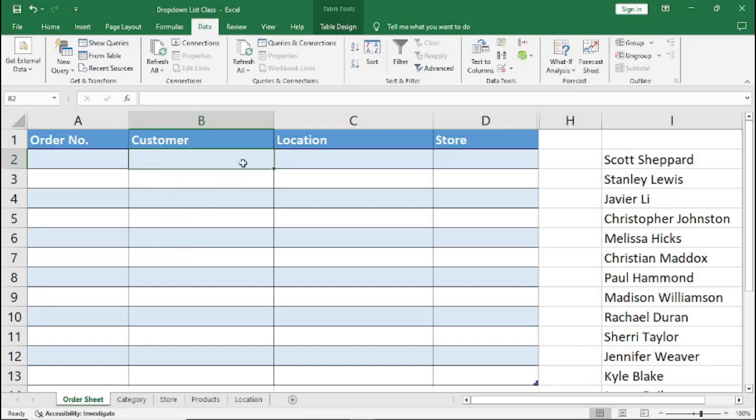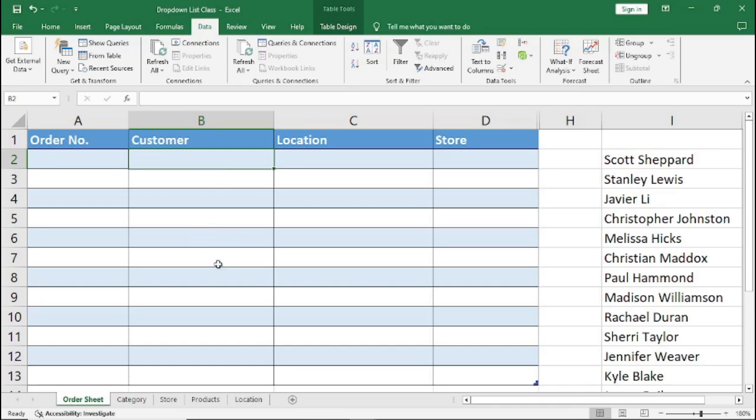A drop-down list is very useful where you have a list that is repeatedly entered in your records. To create a drop-down list, we are going to use a very simple method.